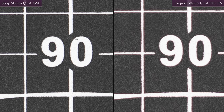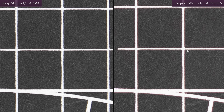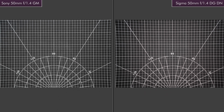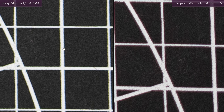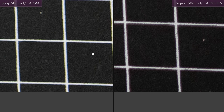I'm actually noticing the Sony is a little bit sharper here in the center, and I am noticing, again, more chromatic aberration laterally on the Sigma, which was the biggest issue I noticed with the Sigma, was that red fringing on everything. And you can see as we move across that the Sigma has it where the Sony doesn't. Let's take a look down over here for some sharpness as we move further across. Again, much more pronounced chromatic aberration on the Sigma, less so on the Sony. Sharpness though, as we move out, you're pulling hairs here to try and determine which one of these is sharper. They're both in pretty good shape, I would say.